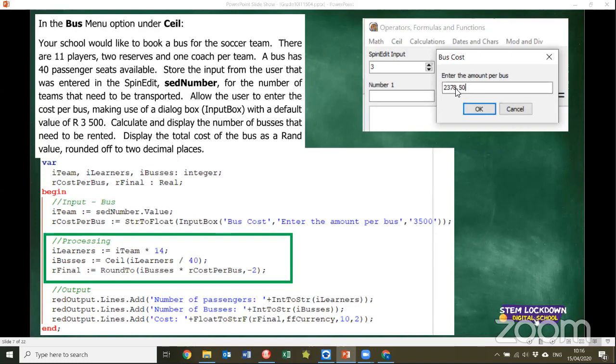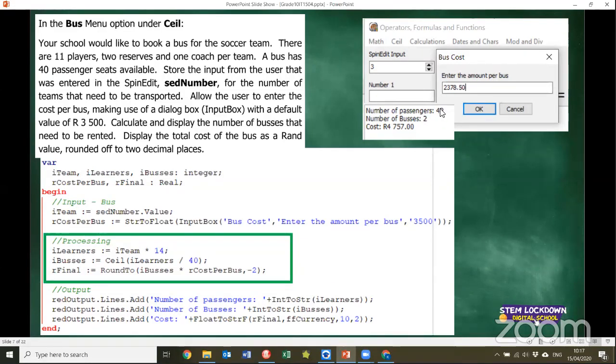Right, so they enter the amount per bus. So I've said I'm going to pay 2,378 Rand and 50 cents per bus into the spin edit. Now there we go. And the output is then going to display so many passengers, number of buses needed, and what the cost will be. Okay, so if you have a look here at my calculation, 42 passengers.